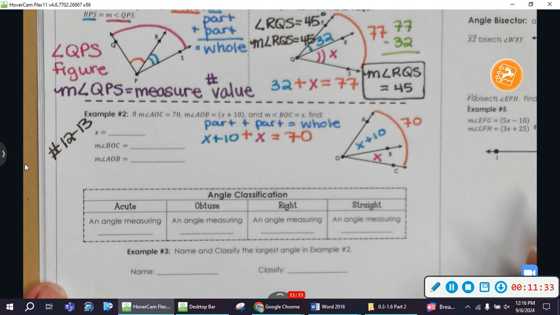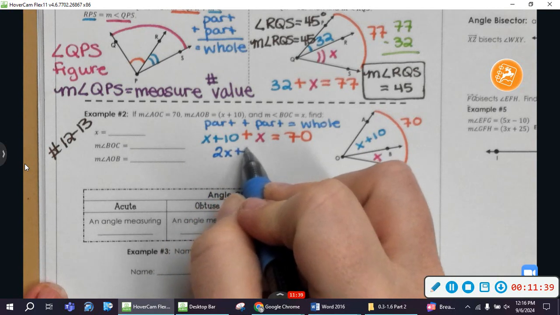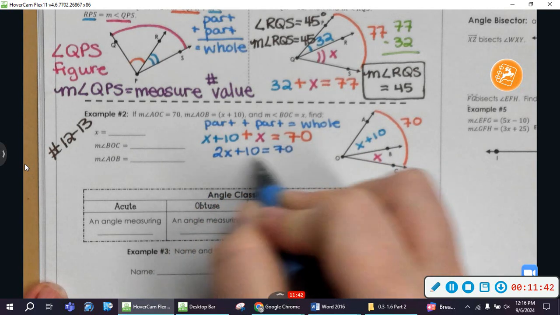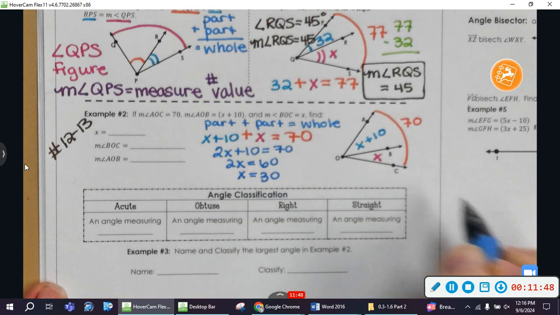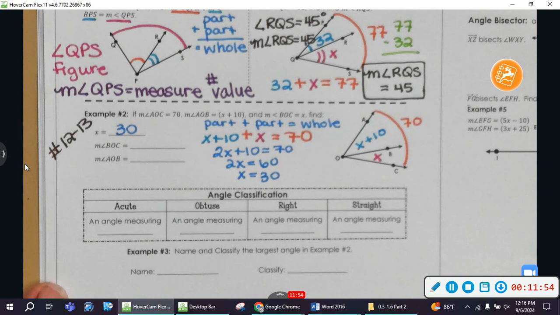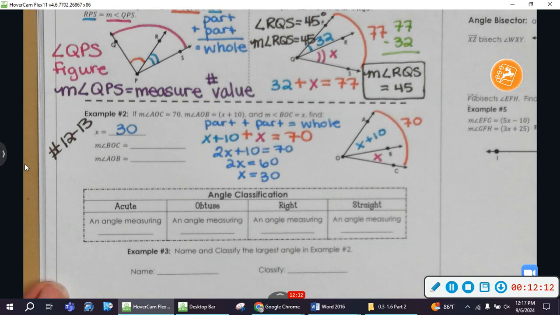So from here, I just do some fancy algebra. Combine like terms, x and x make 2x. We subtract over 10. Divide by 2, and we get 30. So what's the value of x? The value is 30. So remember, if you are still needing some assistance solving for x, you're coming in for tutoring as needed, because my goal is to explain the geometry and then how and why we are coming up with this equation. You guys know how to solve an equation, so if you need more time than what I take, then take the extra time that you need.